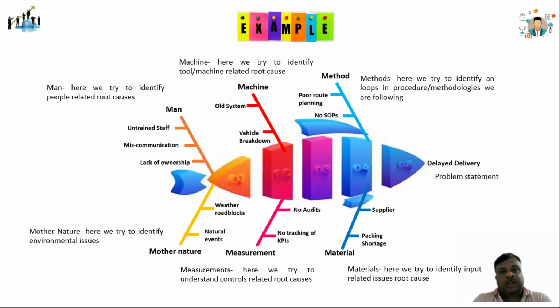in delivery. So from this diagram, you have understood how we have tried to identify each and every root cause which may affect timely delivery. And from here, we will be doing brainstorming and discussing it to mitigate these by creating an effective action plan to avoid any further delay in delivery in future.